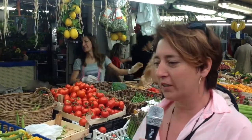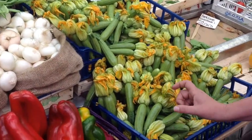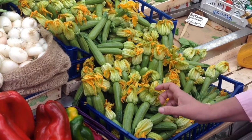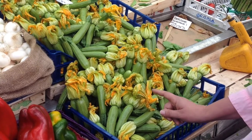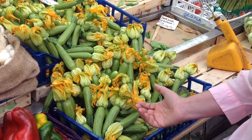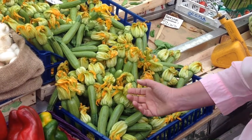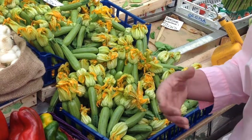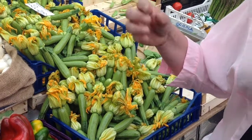The other amazing ingredient is zucchini. Have a look — these zucchini are very small and light green, which means they are like baby zucchini, very sweet. On top of them you can still see their flowers. They sell them this way to show they're very fresh, and also because people use the flowers to make a special dish: stuffed zucchini flowers. You stuff them, put them in a batter, fry them — and I can tell you they taste amazing.